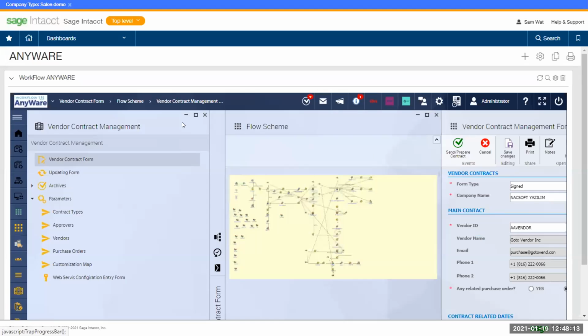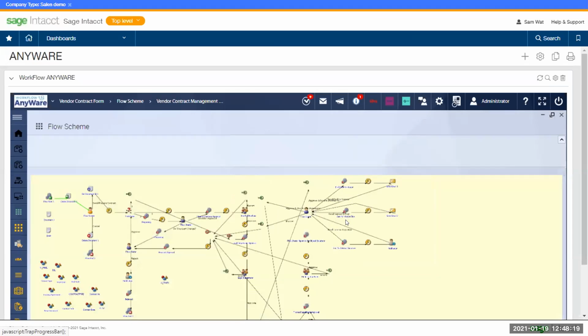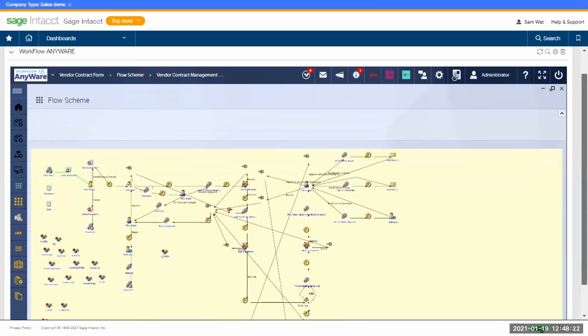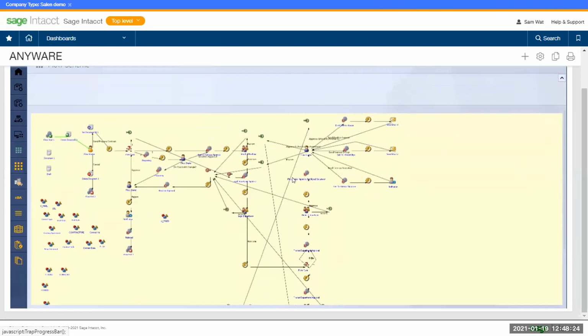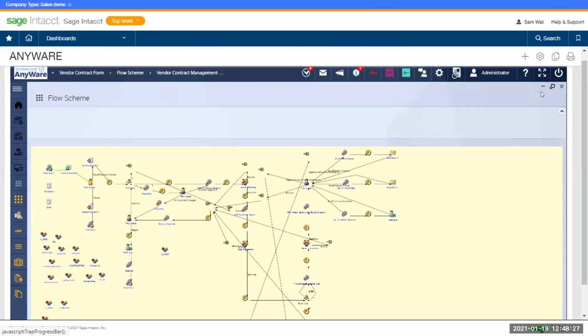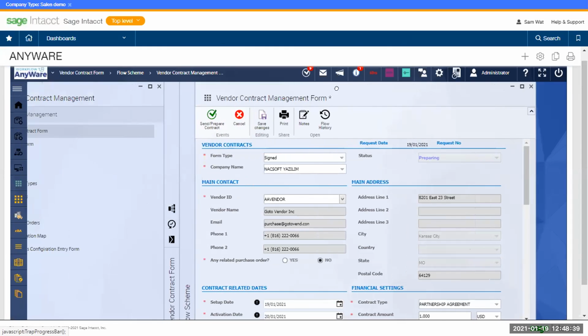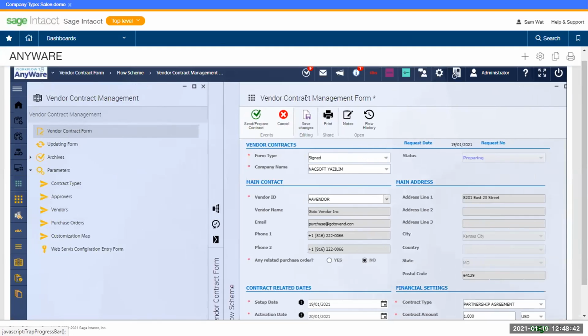As for all the applications that we have in our system, there are two sides. One is the form side and the other is the flow side. So here is the workflow for this particular application. As for the workflow, it can be very detailed like this one, or it can be very simple, for example, we just ask for one approval in the workflow. Those will be configured by our team during the implementation. The form side and the flow side are not constant, meaning they are not fixed. We can always configure them based upon the actual operation of your company or your preference.